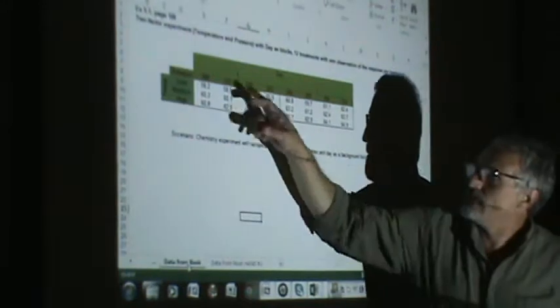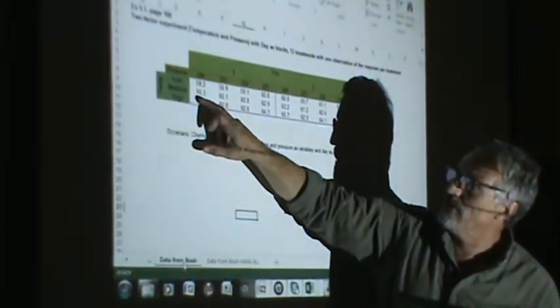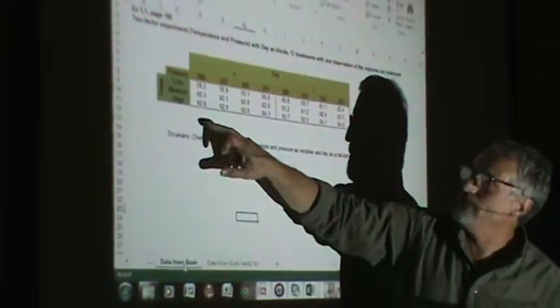You can also see why they call it a blocking factor, right? It makes blocks of data, and each of these are the factors. And again, like I said before, no replication. If we'd had replication, we would have had 2 values at low, and 2 values at medium, and 2 values at high, something like that.